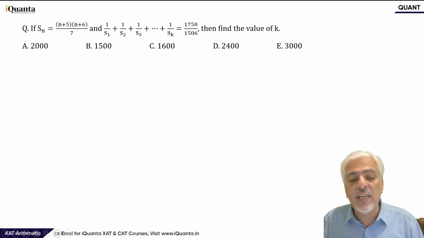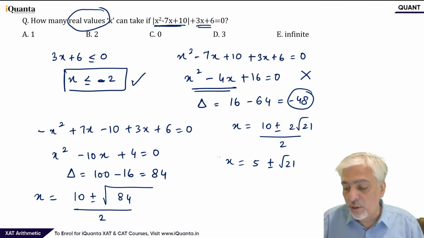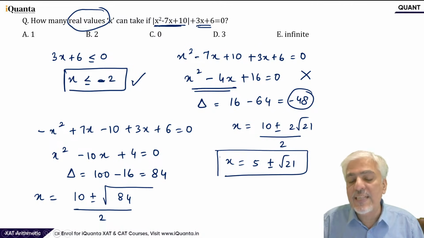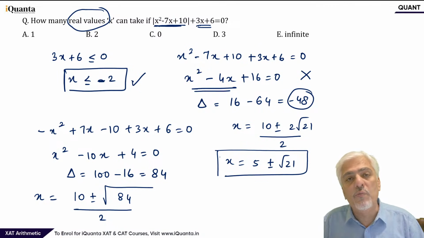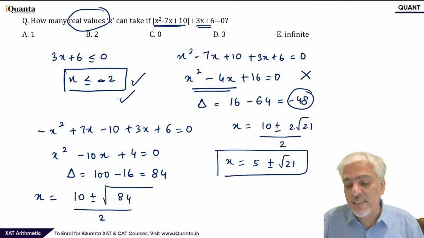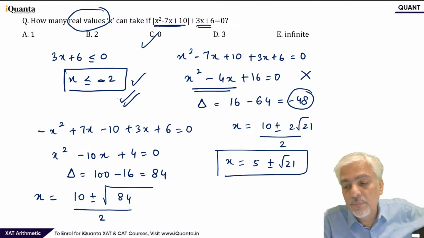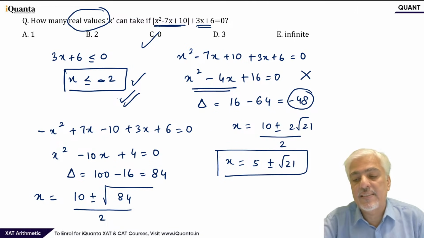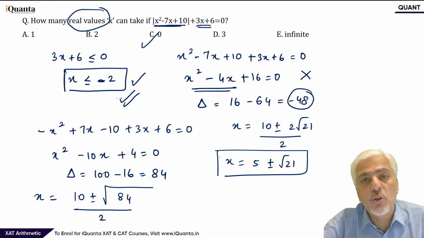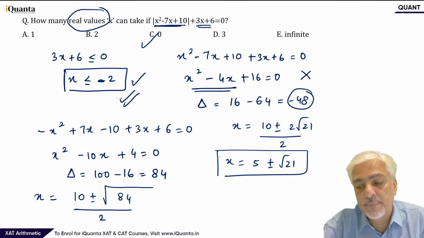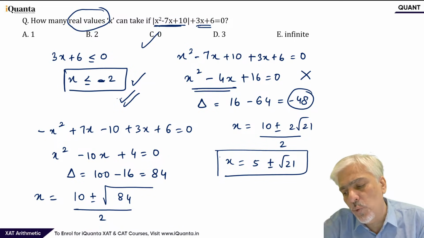Now, if you think a little bit carefully, for this, both these values are not less than minus 2. 5 plus root 21 is obviously a larger, positive value, but even 5 minus root 21 is greater than 0. And hence it does not satisfy this condition, and therefore the answer is 0. So Aditya, in a XAT paper, definitely yes, I will definitely want to spend that 2.5 minutes and get this question correct. Or you can take one minus 2, one minus 2 in the figure also.